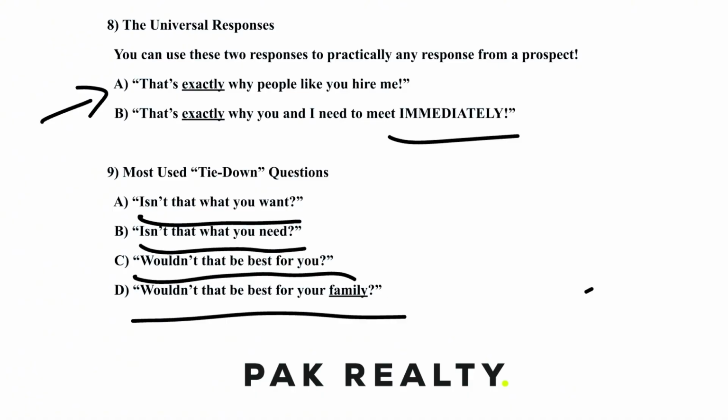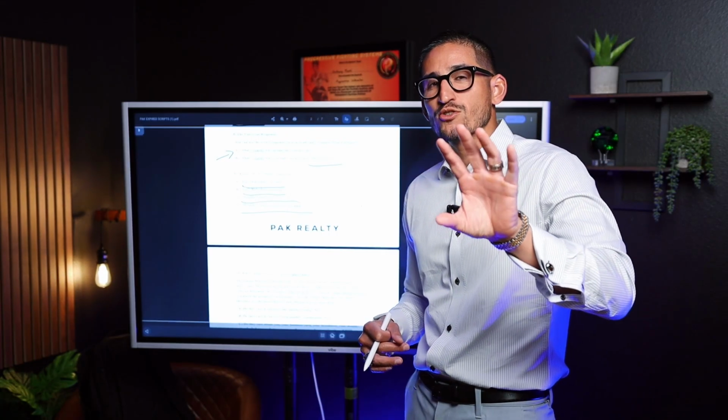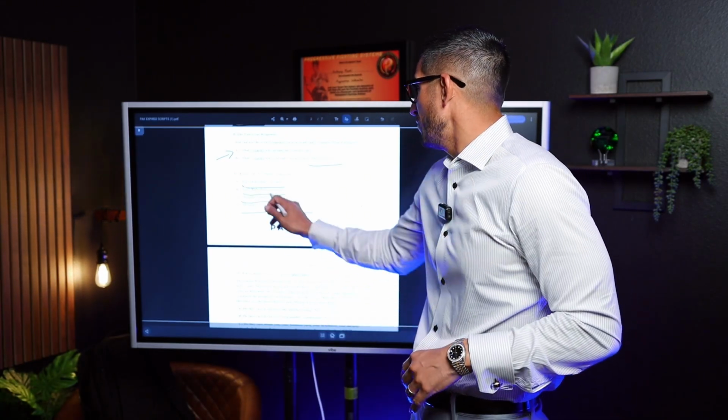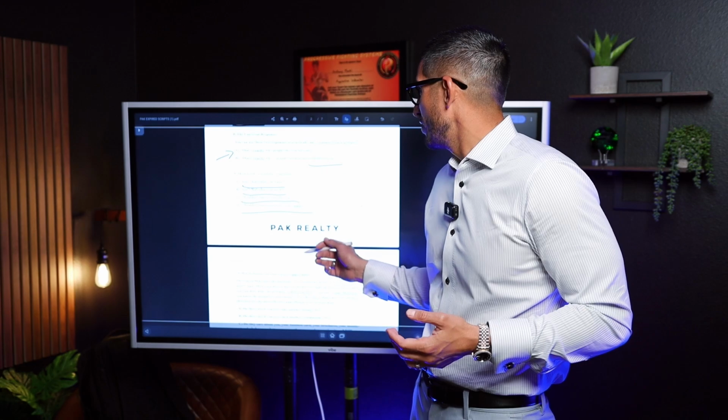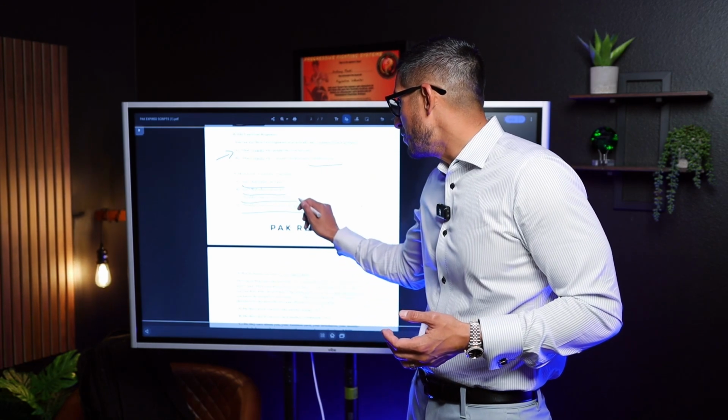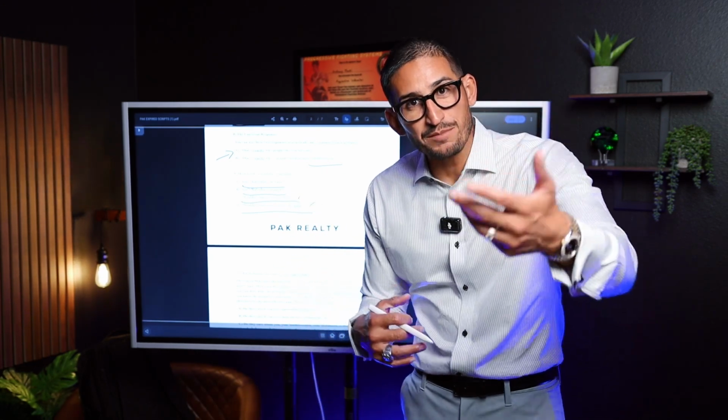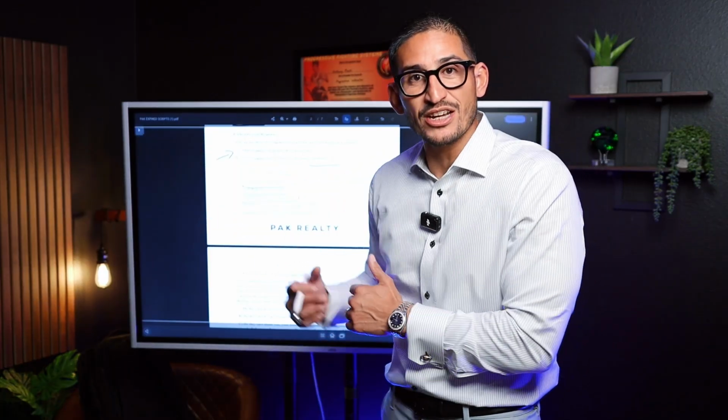Why? Because through the art and the skills of how to speak to expireds, we have to understand that we're really truly working to help them. So isn't that what you want? Isn't that what you need? Wouldn't that be best for you? Wouldn't that be best for your family if we help you move to wherever it is that you're looking to go? Well, yeah, that would be best for me.